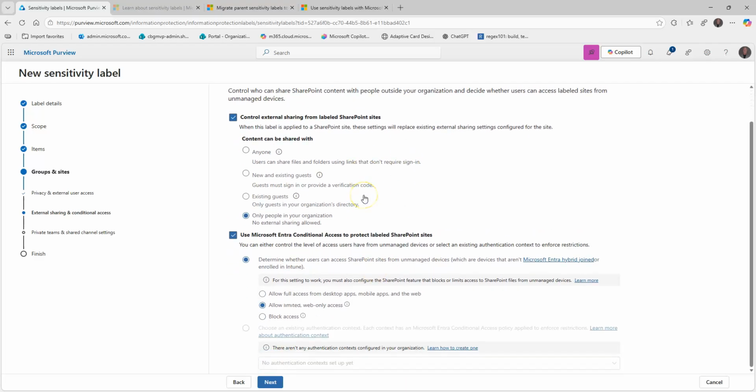So what that means is that it will create a conditional access policy, or work with a conditional access policy, that, by the way, for this setting to work, you must also configure the SharePoint feature that blocks or limits access to SharePoint files from unmanaged devices, right?